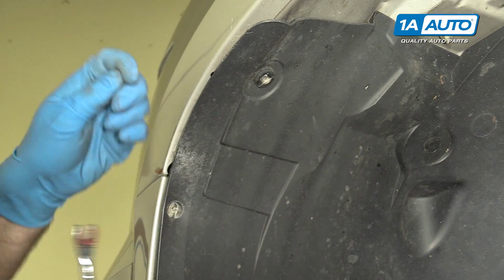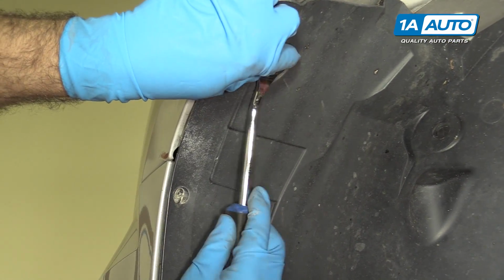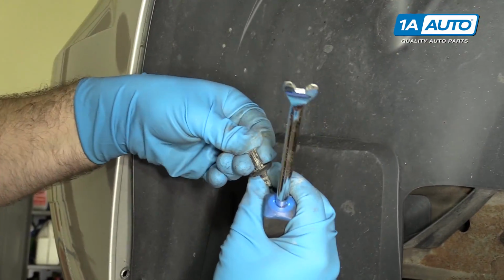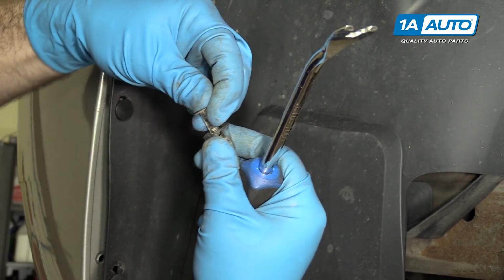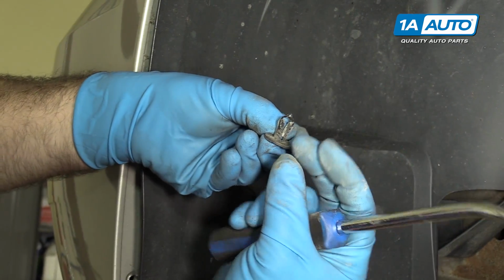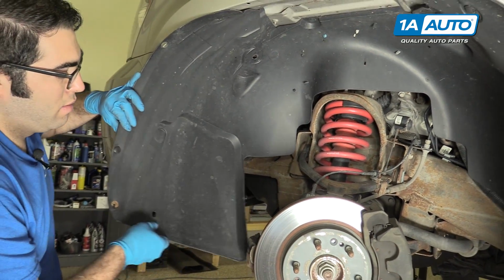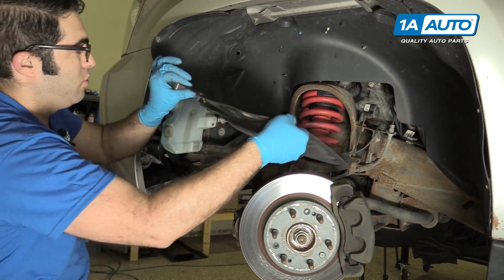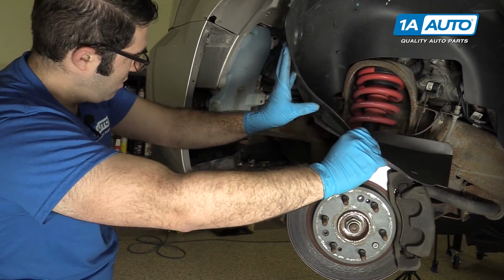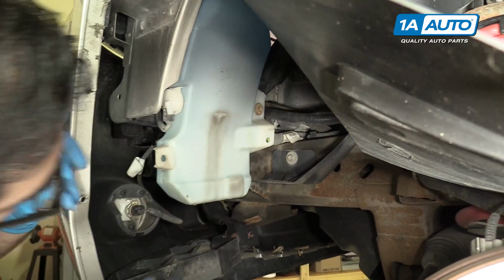It's all right if the middle comes out. Then you can just pry the outside part out, because when you go to put it back in, you can just pop the middle right back in here. What happens when you push these in, it spreads the clips out, and that's what locks it. So with the last ones out, we can just fold this back and fold it like that away. Now we can see the bottom of the washer fluid tank.